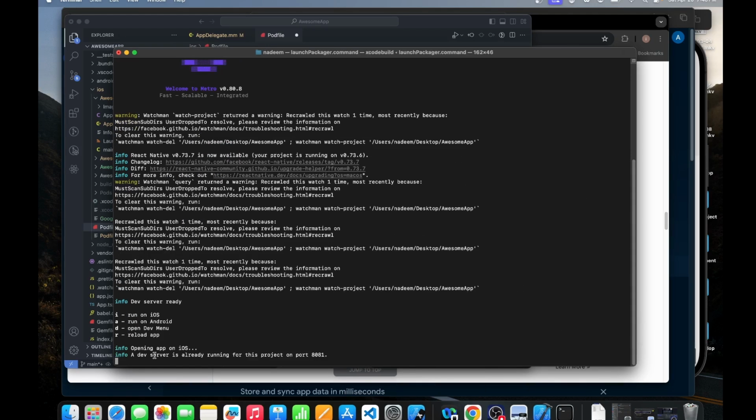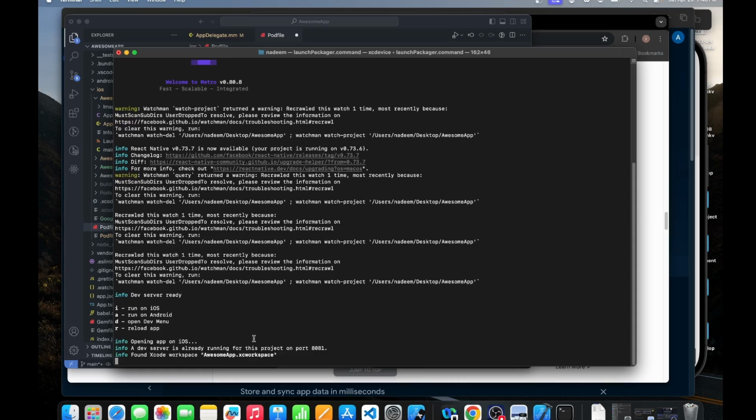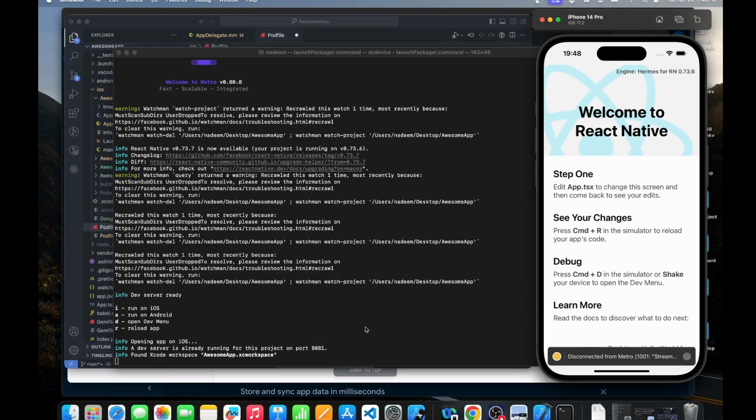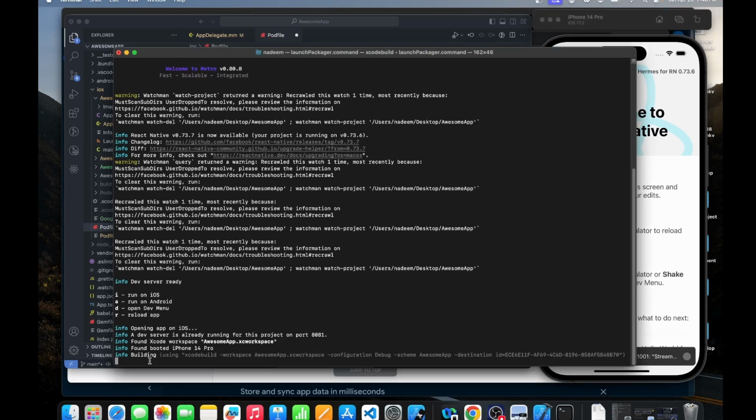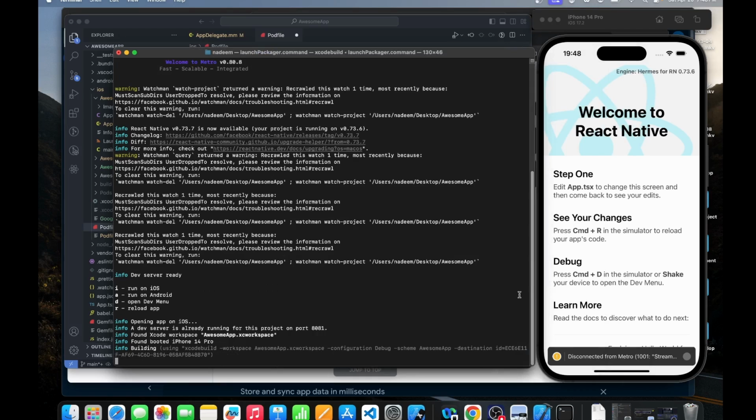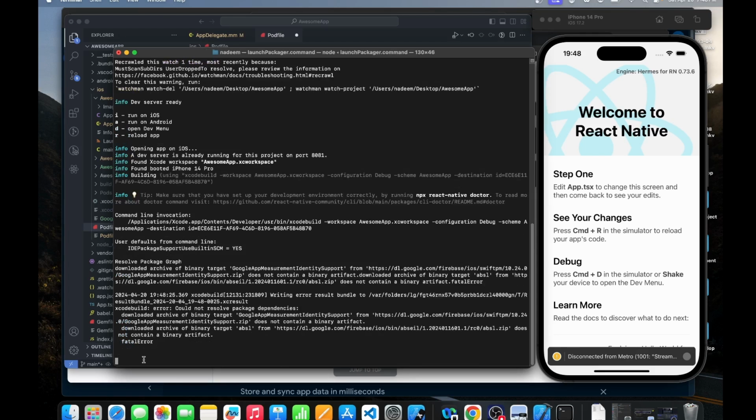It is again building our application. Okay, so we are getting an error.